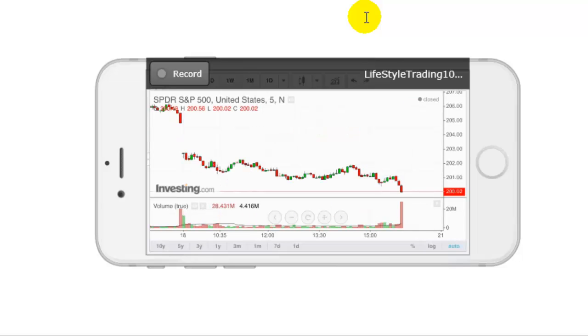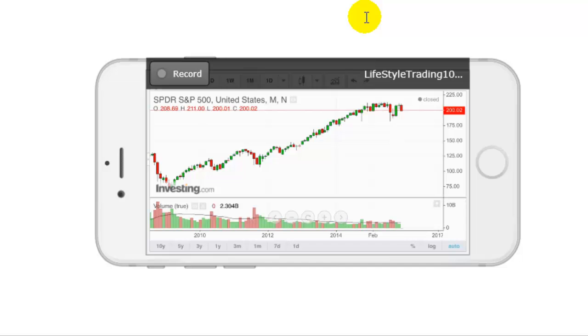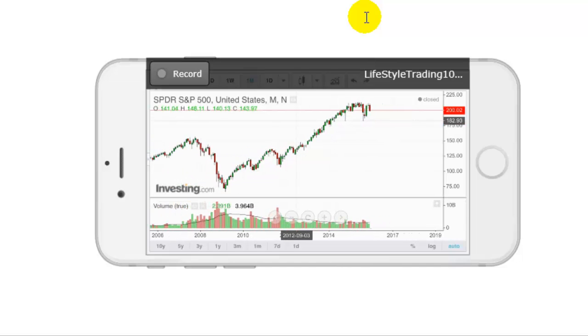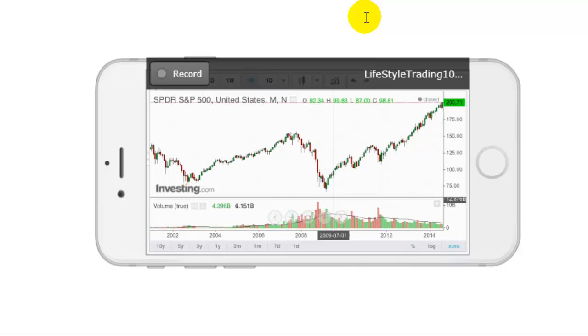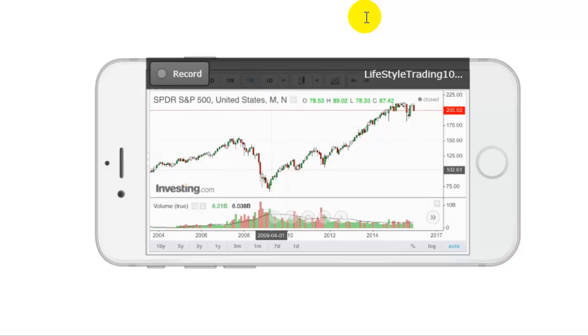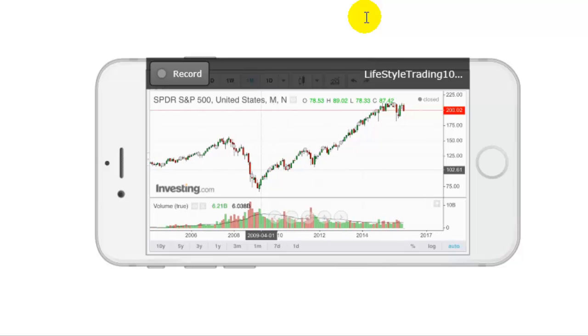Depending on what time frame you want to look at, this is more of a long-term chart. Here you can zoom out and see that 2008 was the crash of the financial crisis. The internet bubble reached somewhat near the same high as the high of 2007, and now we are well above that by a good amount.